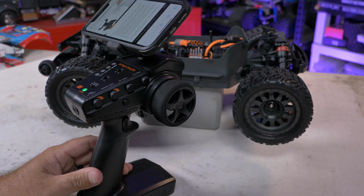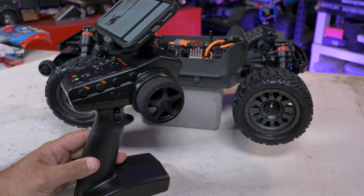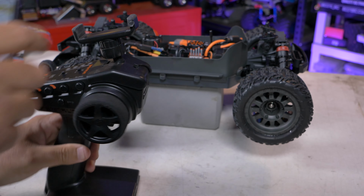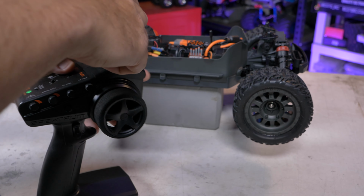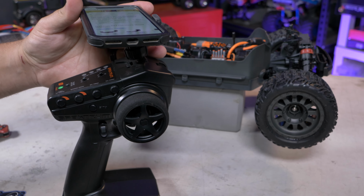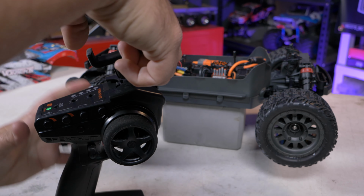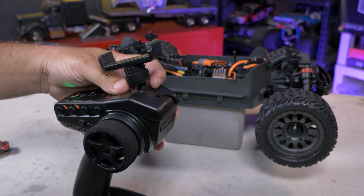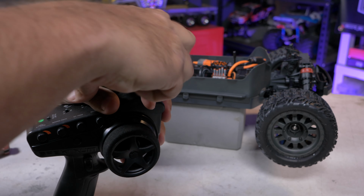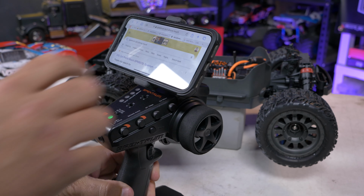I will say that I do recommend holding on to it as you install this. Because depending on how you have it set up, mine's set up to push it forward on. And if I pushed it forward on without holding on, this would come unclicked. It's kind of the nature of the beast of how this is set up. So I'll just kind of hold on here, put it in place. Now you've got it set up here.